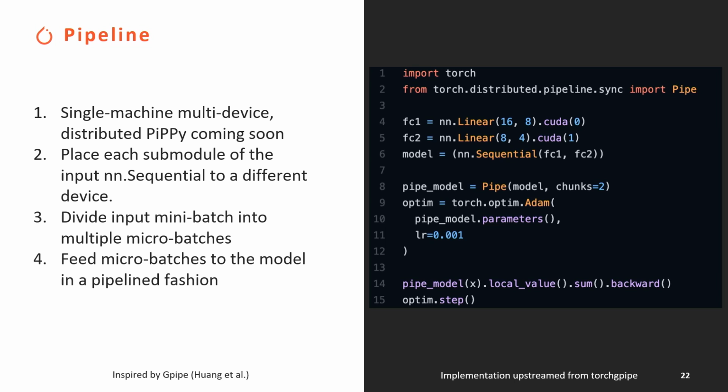Since both model and activations are partitioned across multiple devices, it can also support larger models, but at the cost of more GPUs. In terms of the API, it only supports nn.Sequential as the input model, so one may have to modify the model source code into that structure to use pipeline parallelism. The rest of it is very similar to local training.